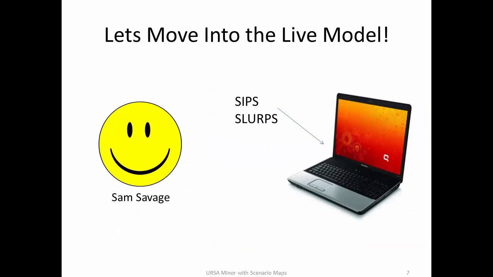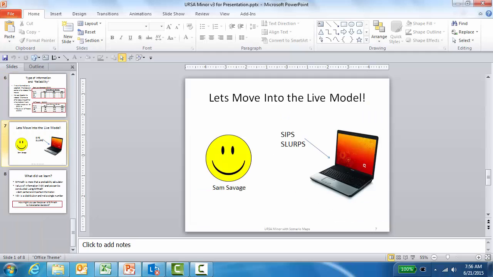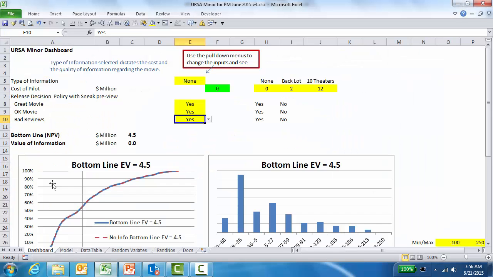Okay, let's move into the live model. Sam Savage always likes to have live models, so let's go do that. Here's my model. I've modified it a little bit. I have a dashboard now up front. So there's a dashboard down here, and there's a model worksheet, which is what I typically use. That's where most of the work is done.